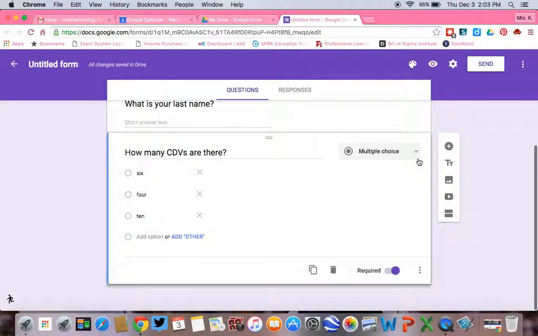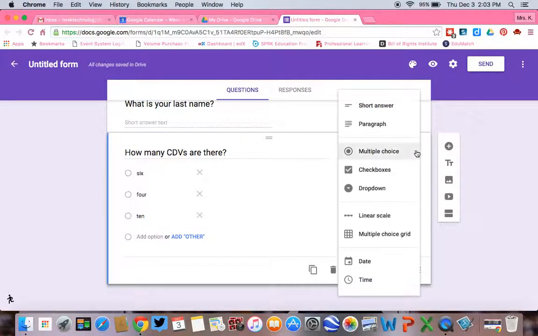You can add a lot more different types of questions. So just looking at the form questions, you could do a checkbox type question. You could also do a drop down where kids would select from a list. The linear scale and the multiple choice grid, those get a little bit more complex, but that's sort of like if you wanted to rate certain preferences on a scale, things like that.